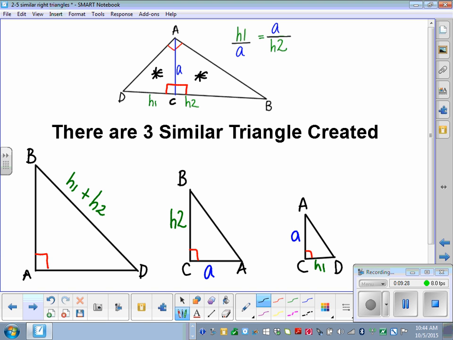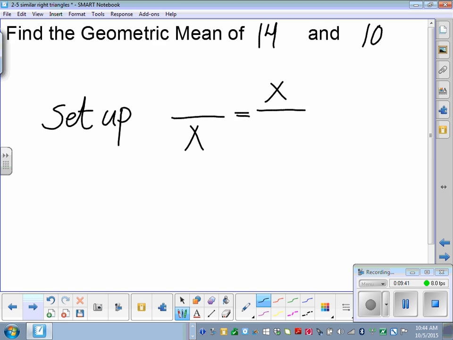All right. Are you ready to practice? So vocabulary: hypotenuse, long leg, short leg. Good. And then there's a huge triangle, a medium, and a small. Okay, very good. So let's practice finding the geometric mean of these two numbers. So this was on the triangle, this is on the triangle.